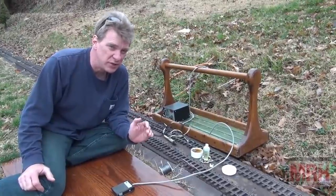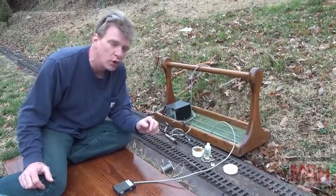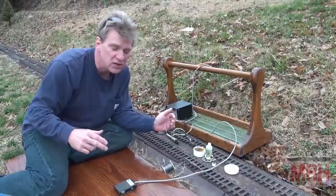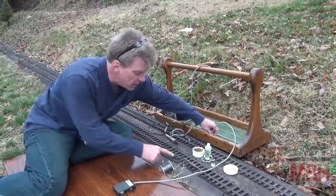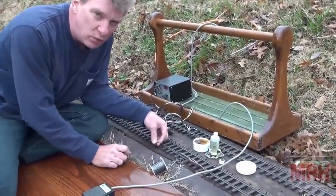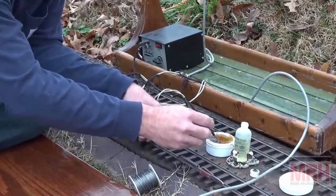So the key to doing outdoor garden railroad track, for making my wires that jump from one section to another so I have complete continuity all the way around, is to use a resistance soldering rig. And let me show you how I go about doing that. First of all, I've got to make sure the location where the wire is going to be soldered is clean. And I'm using solid wire this time, and that's going to be an important factor in just a moment.